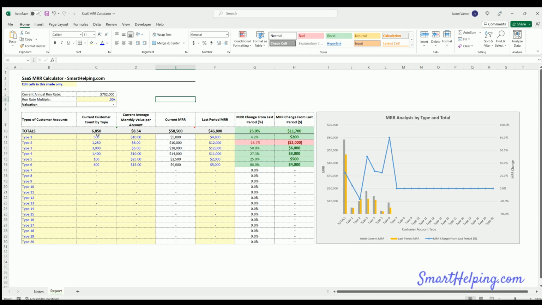And the reason why it's essentially an arbitrary period over period calculation, just to show you what has changed from the last time you did this analysis to this time, and what customer types, how have they changed. This chart summarizes the percentage change, and the line chart shows you the percentage that each customer type has changed, as well as the total. So on the far left is the total of everything, and then I have the individuals up to 20 types here showing how they've changed, the percentage and the previous period, current versus last period.